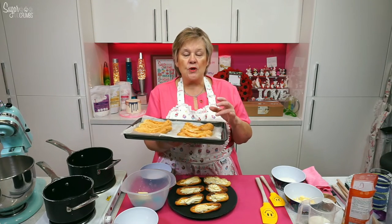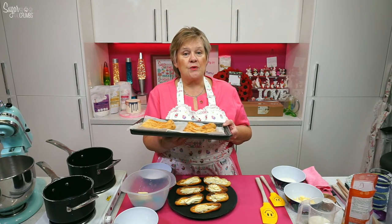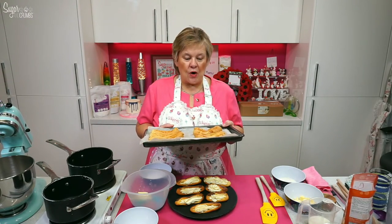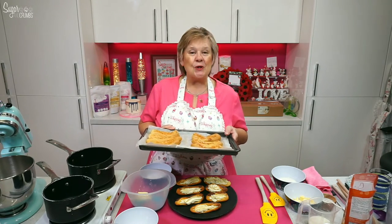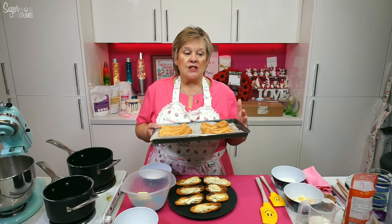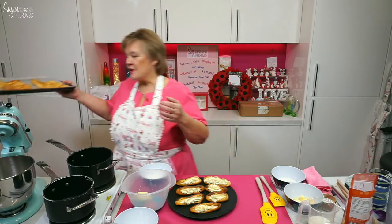So I'll be cutting them, and I'm also going to try the injection method of piping the cream in. I've never done that before, but this is a request of our camera person, Tony. It's because I can just watch. So I will try it on one, and if it fails, then I will go back to my usual method of cutting it, but I'm sure it's going to be fine. So I'm going to put these out of the way, because these are the ones I'm going to fill a bit later, as the other ones that we're making now will still be too warm to fill while you're live on air. So I've just made a quick 6 so we can fill those.